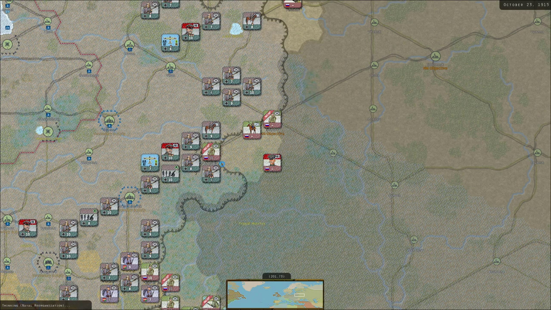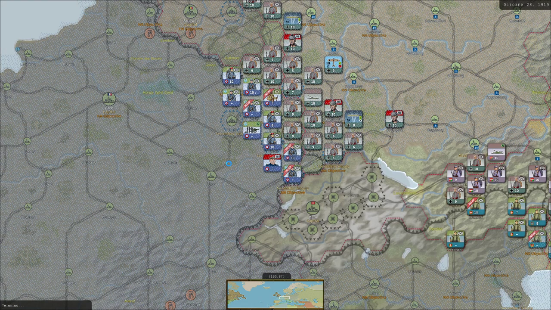See, he should have withdrawn from here and defended back up at Minsk. Because obviously there may be a bit of starvation, I can move some of these units and cut them off. And probably supply better than he can once he's cut off.